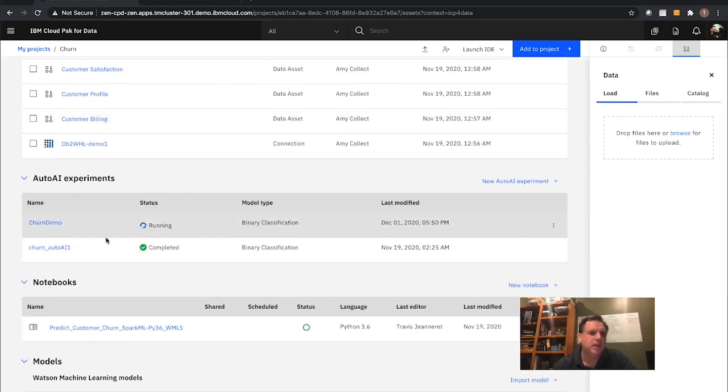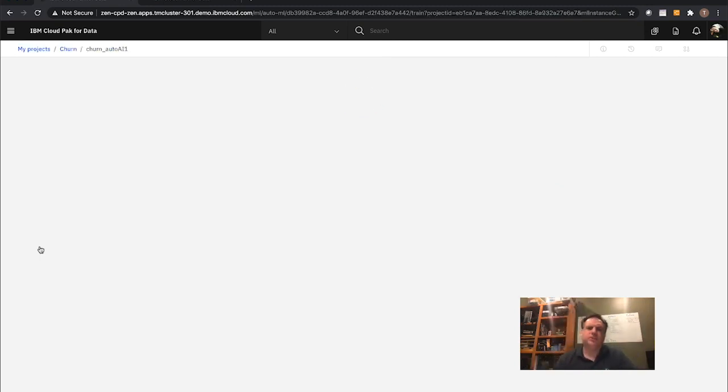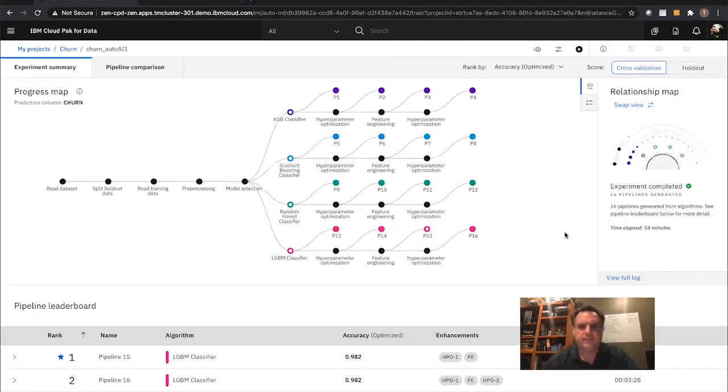All right, so that one's still running. This one was completed a while back. Let me open this one up and show you the result set from what it did. All right, so here's the same model, the same result set that the other ones should be able to get as well. As you can see, there's 4 different algorithms right here that it shows: XGB classifier, gradient boost, random forest, LGBM. And it ran through each of those, and the starred one right here is the one that it gave as the #1 result set from the work that was done.